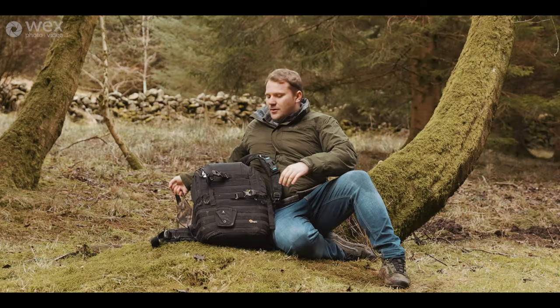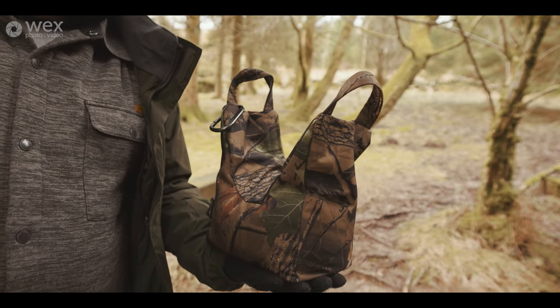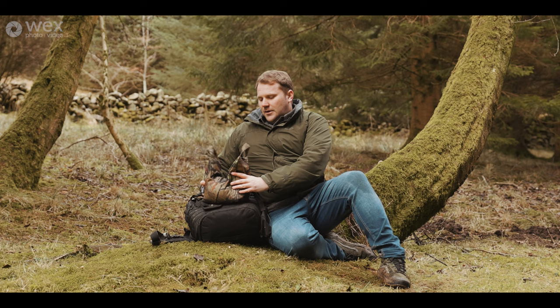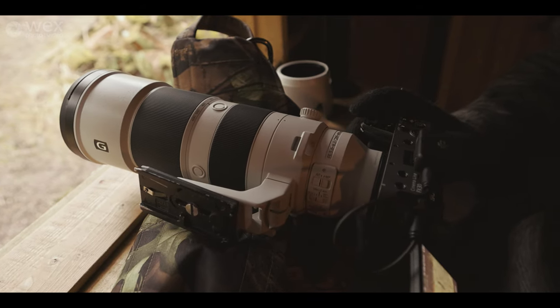So, bits that don't fit inside my bag but go on top of my bag. First thing is this sandbag or beanbag. This is the Erdly Creations one, which is from another YouTuber. What you can do with this is just place it on any surface and get the shot that you want really quickly. It's really good for quick shots.